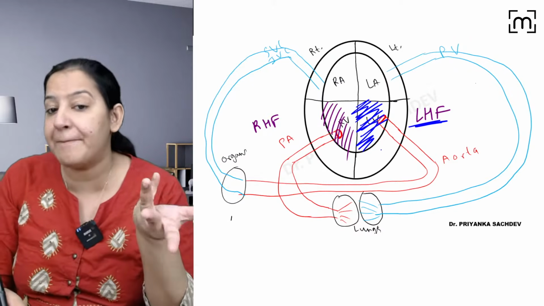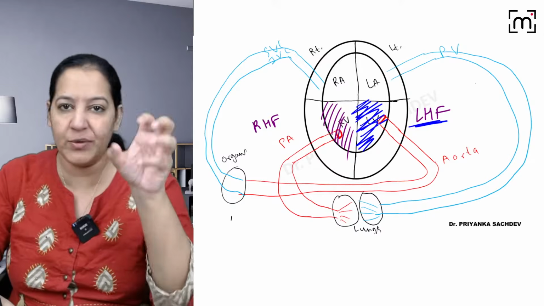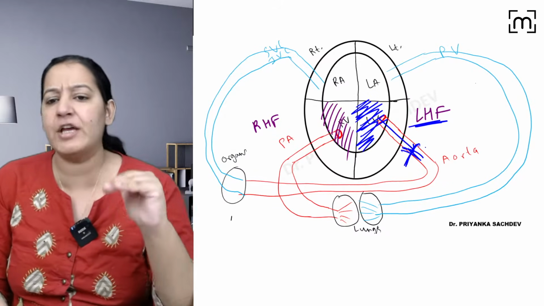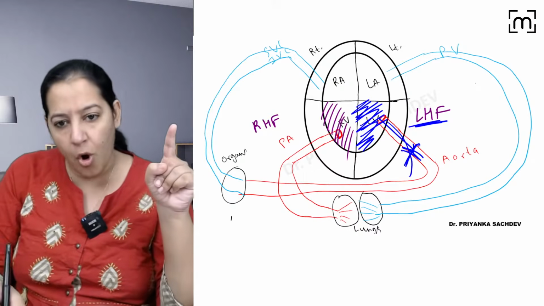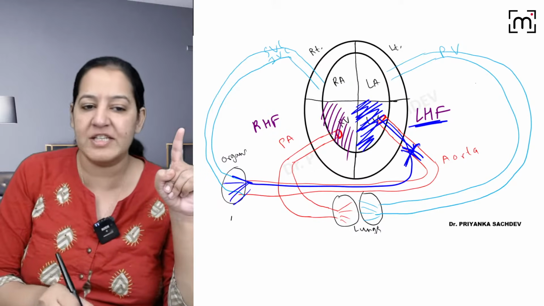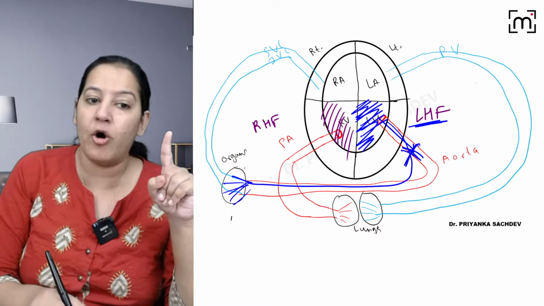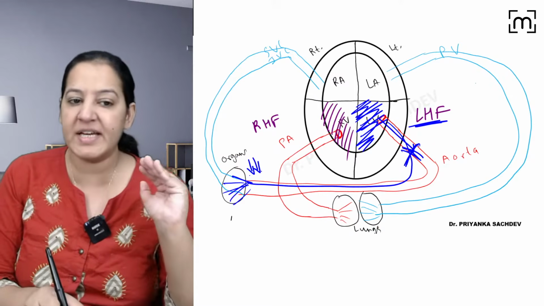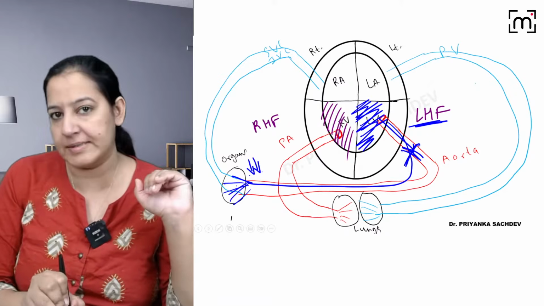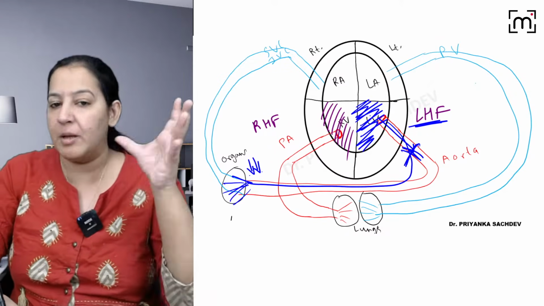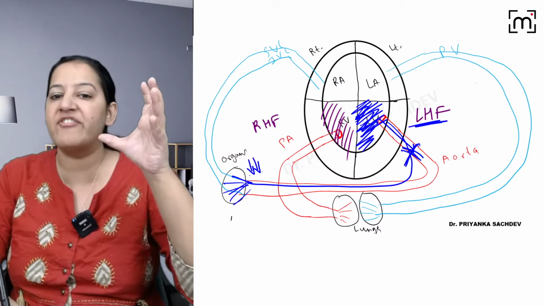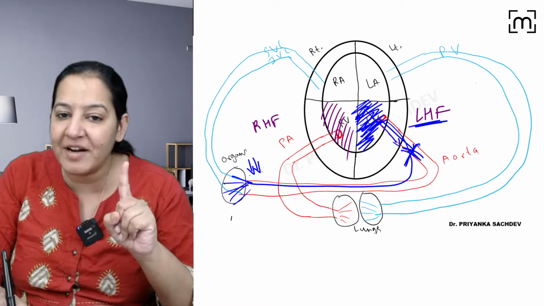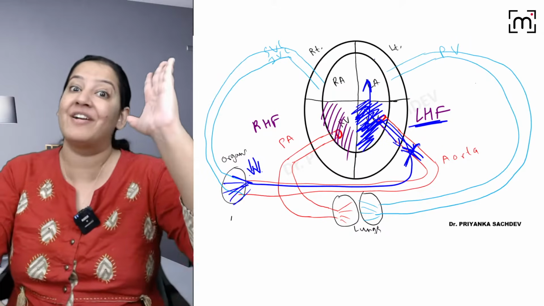What will happen then? Imagine, if it is not doing the systole, the blood will not go into the aorta, or very little or inadequate blood will go to the aorta. So all the organs of the body will not receive pure blood, right? So all the organs will have hypoxia, will have ischemia. Hypoxic and ischemic changes will be in all the organs, right? And where will the blood go? The blood is not moving forward because the left ventricle is not pumping now. So where is it going? Basically the blood is going backward. So this is known as backward heart failure, right?